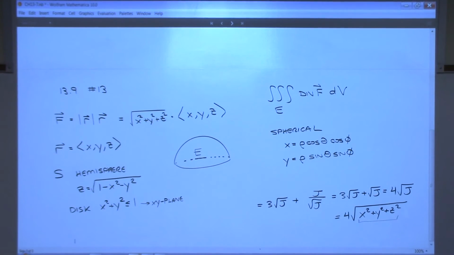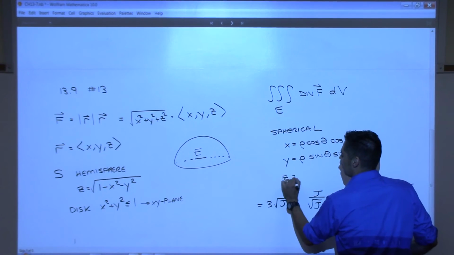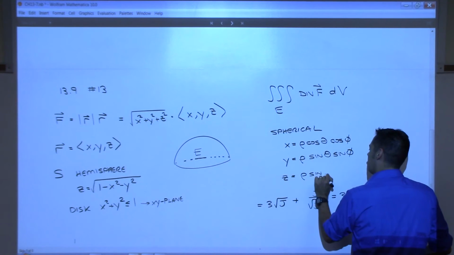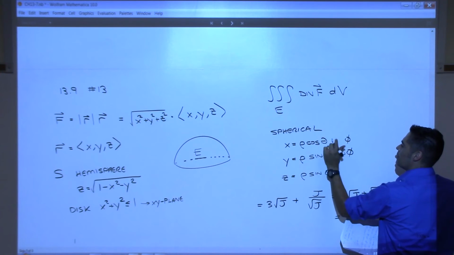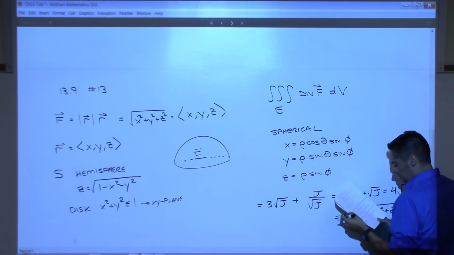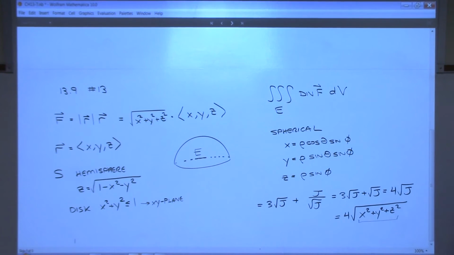All right. Yep. Rho sine phi cosine theta. Yeah, that's why I was saying this wasn't right. Something wasn't right here. Okay, sine. Yeah, there we go. All right, that's our conversion.